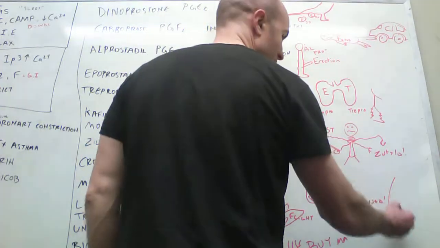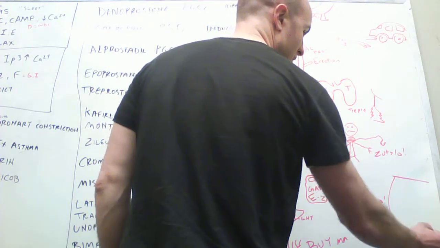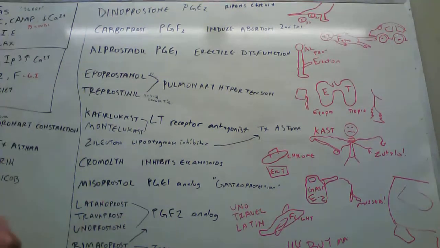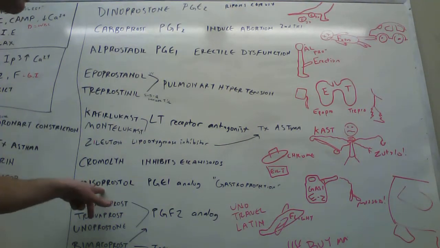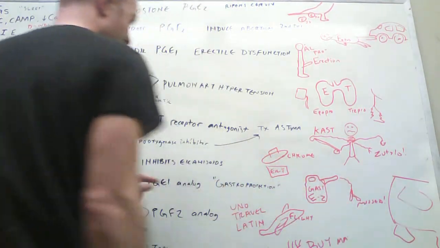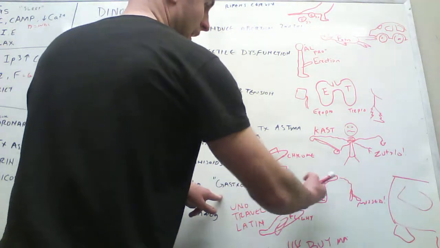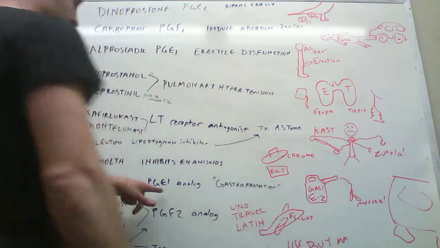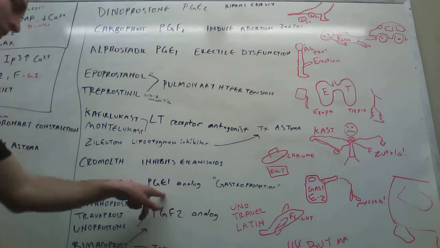Here's his car right here. That's a car. Just have to take my word for it. And he missed getting into his car. So it's Misoprostol, which stands for that he missed, and the gastroprotection stands for gas, and the E for easy is the prostaglandin E1. Okay?